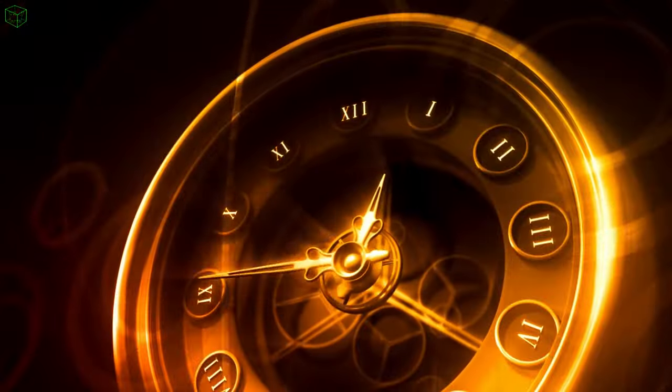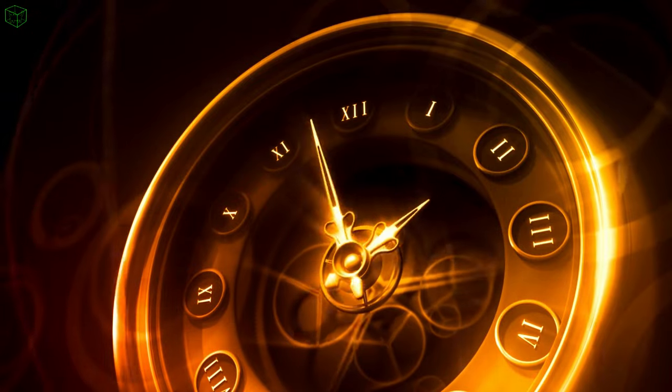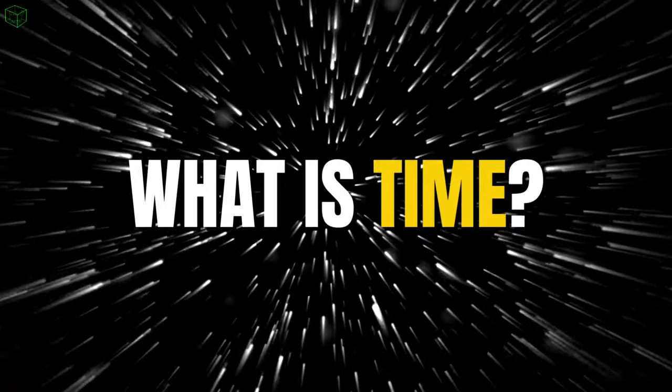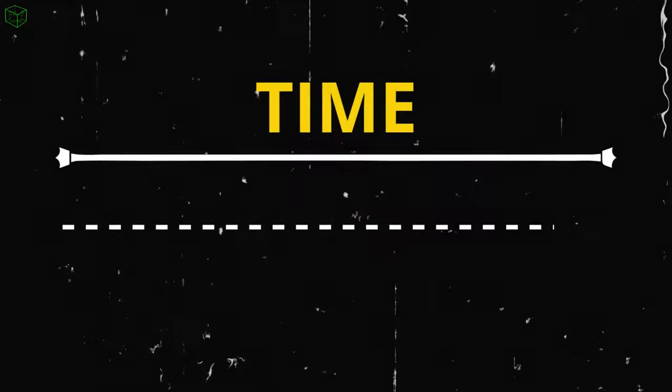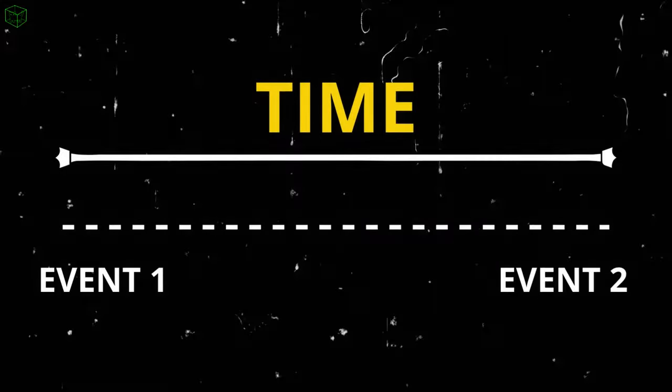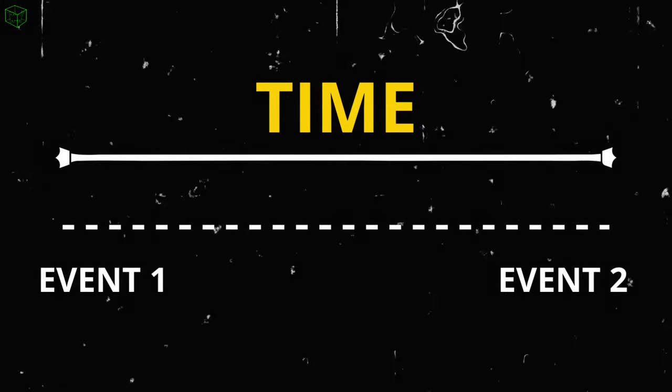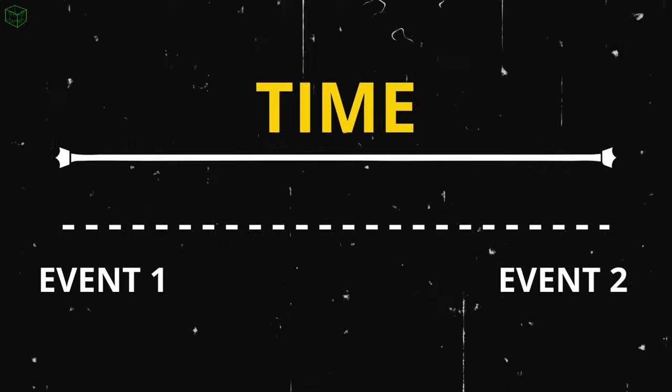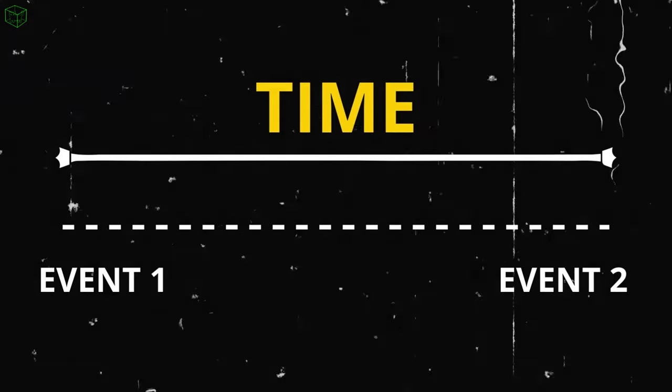But if time isn't exactly what a clock measures, remember that it's just counting how many times something has oscillated. So, what is time? I need to push away the simplest idea from our path, the one that says time is the duration between two events. This is a weak definition, and soon we'll understand why.